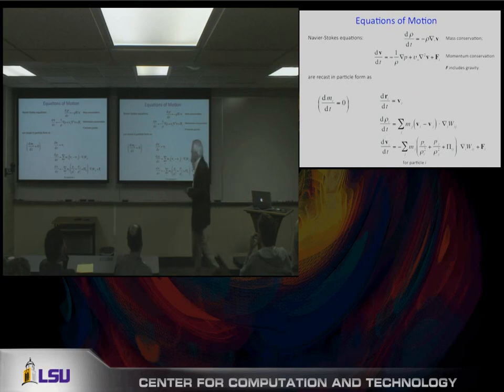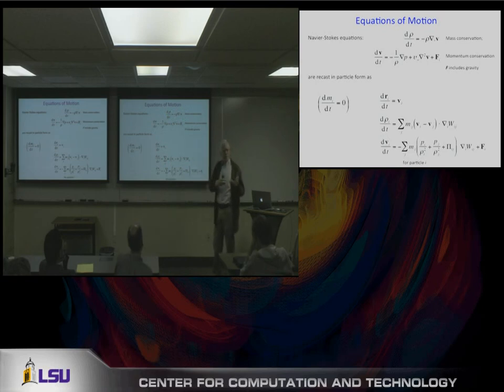Okay, so getting close to the end of the theory slides, we have conservation of mass. Because it's a compressible fluid, mass is going to change because the density of the particles are going to change. But I fixed the mass of all the particles to be constant. So actually, if I just don't lose any particles, I conserve mass identically. But I want to keep track of density as well. So I have a conservation of mass equation. Compressible form looks like this.